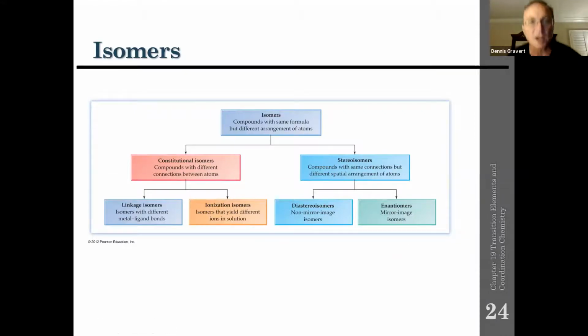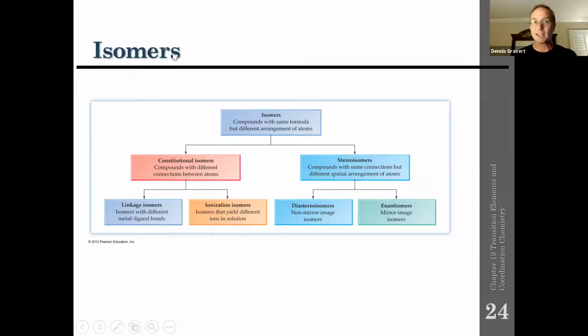Isomers, those are compounds with different molecules with the same chemical formula. That's how I name it, or I remember it. Compounds with the same formula, but different arrangement of atoms. More importantly, they're different molecules. That's crazy. They're made up of the same atoms, but if you attach them a different way, they're new molecules. They're different from each other, but they have the same chemical formula.